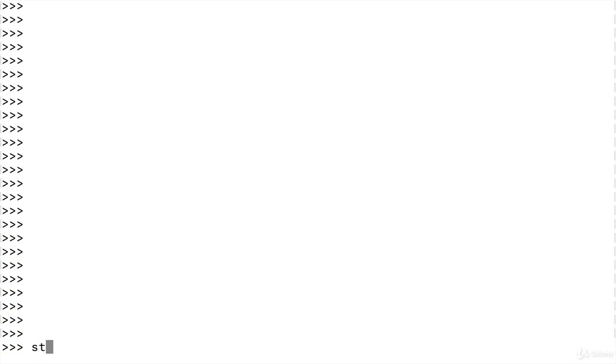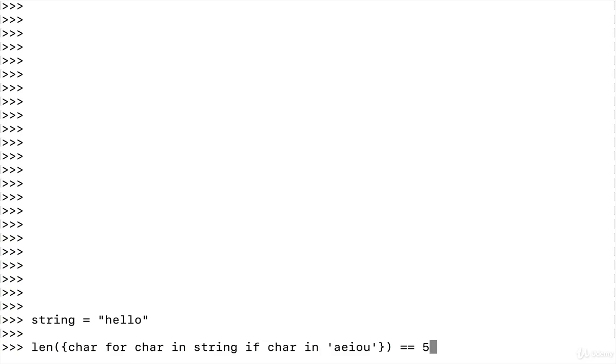So let's define a string first. We'll just call it string, and let's start with, sure, hello, that's fine. And then let's take a look at what's happening here. And let's even simplify this more and just focus on the set comprehension. So what's happening? Okay, we are creating a set character for each character in string if the character is in A, E, I, O, or U. So we're basically just pulling out the vowels from a word into a set.